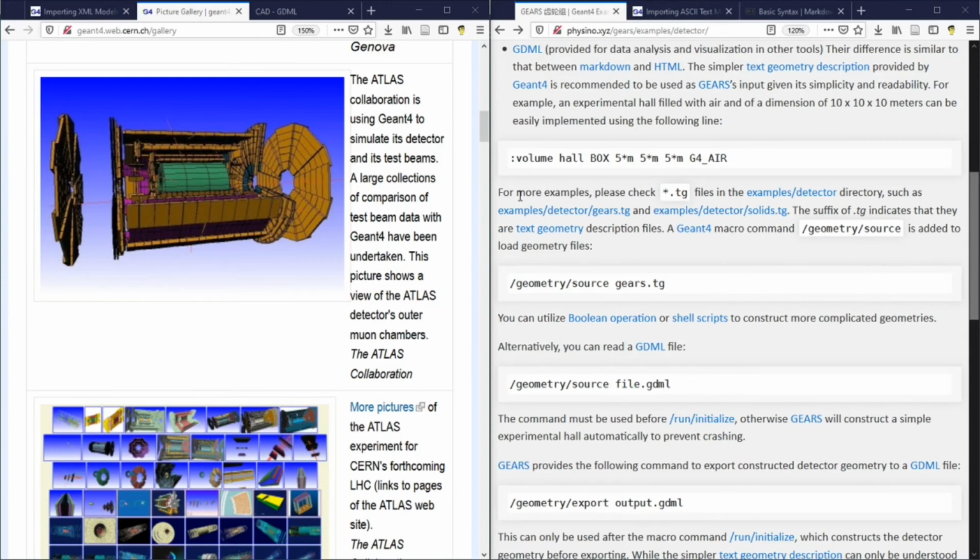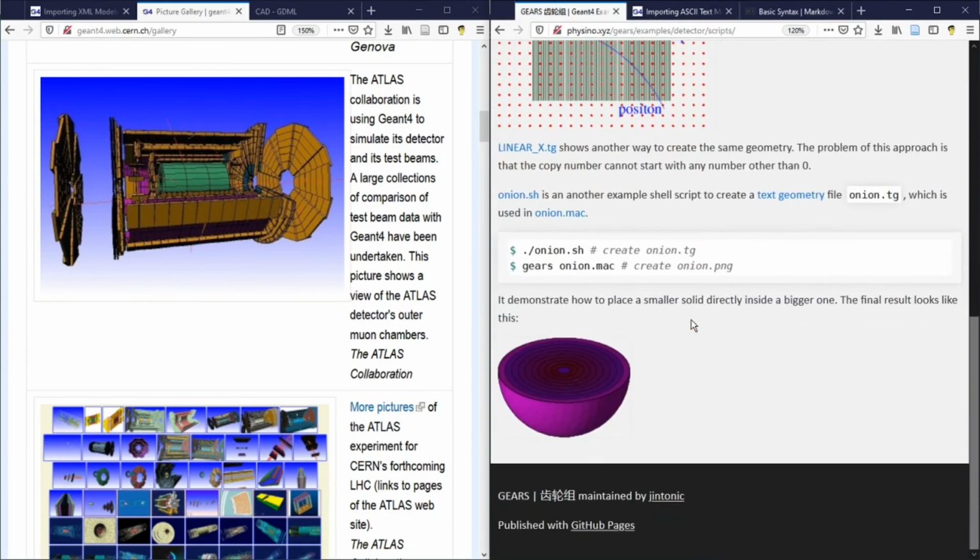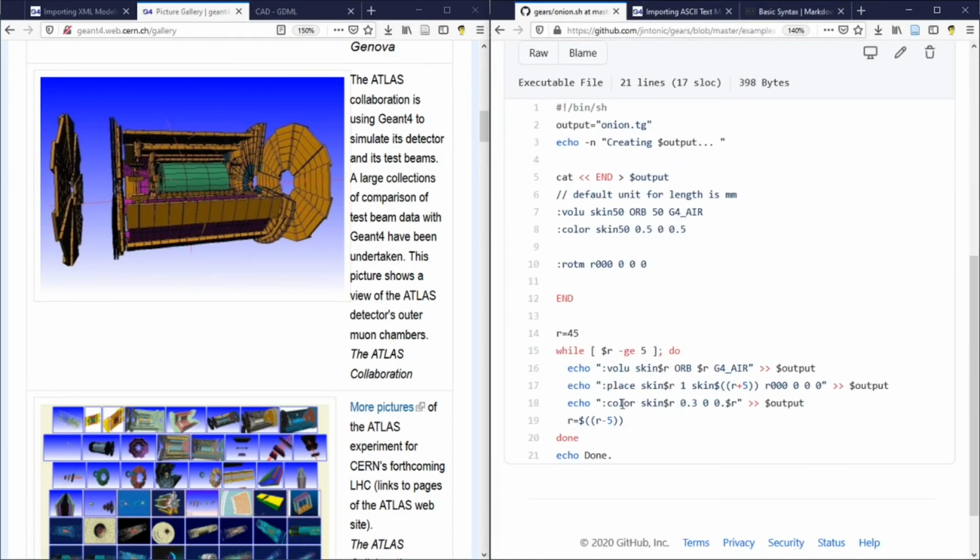However, since the syntax of text geometry definition is so easy, one can use his or her favorite programming language that involves loops to create a text geometry file. Gears provides a few examples to demonstrate how to use shell scripts to construct more complicated geometries, like this and this. The shell script used to create such a geometry is only about 20 lines long.